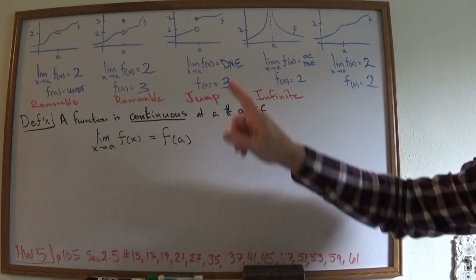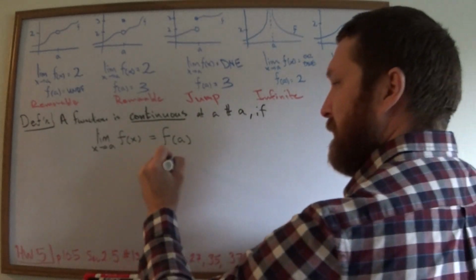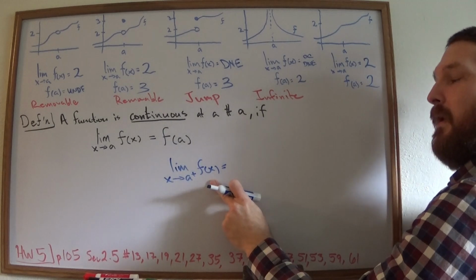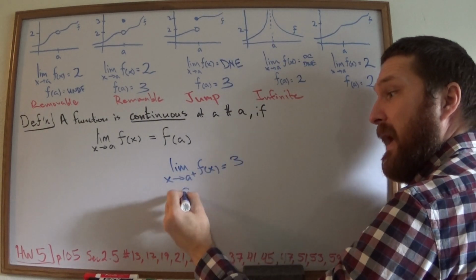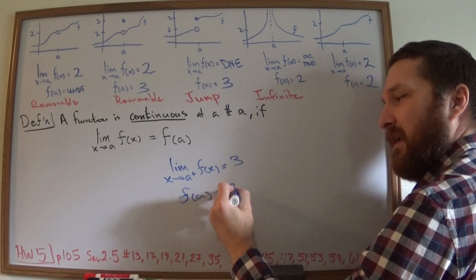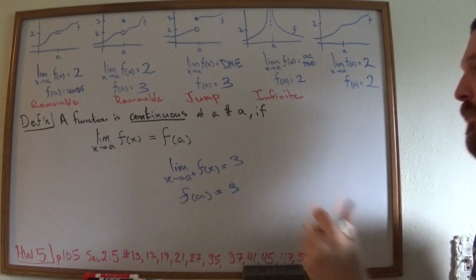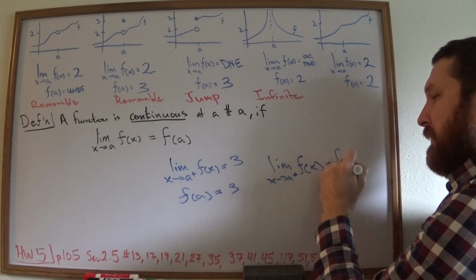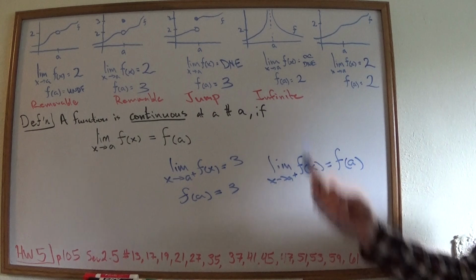Okay, now, this one is continuous from the right at A, because as we're going from the right, the limit gives you 3, and if you plug in A, you get a 3. So it's continuous from the right. I'm not going to write that up there, but I could write a definition: a function is continuous from the right if the limit as x goes to A from the right equals f of A. And so there's continuous from the left and continuous from the right. Again, it's not a big deal, and it's pretty obvious.